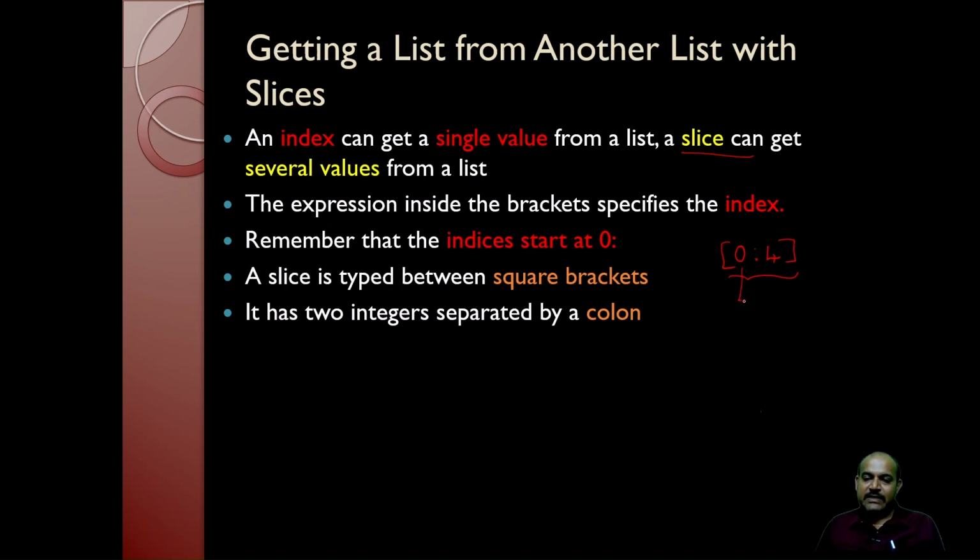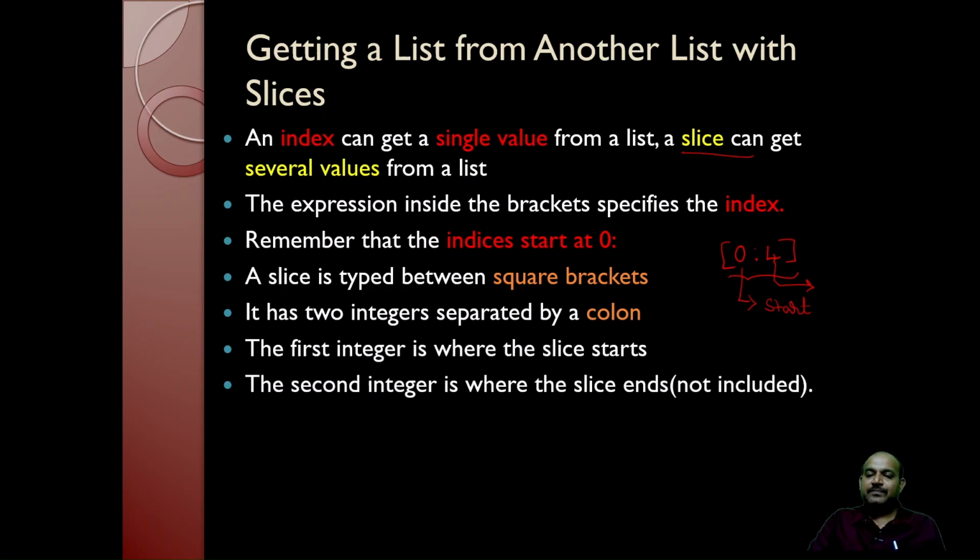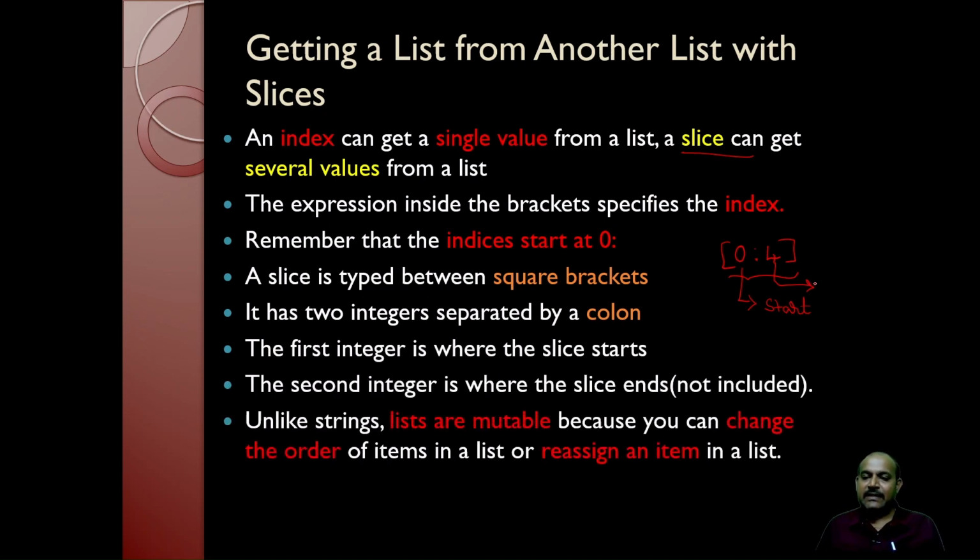Now this indicates the starting point. Whatever you indicate, it will be started with 0. That means you get an item starting from 0. If I replace this with 3, you will get a slice from 3. Whereas the ending position is not included; you don't get the end value. Instead you get 1 less than that. So it is going to start from index value 0 up to 3. So this is not included.